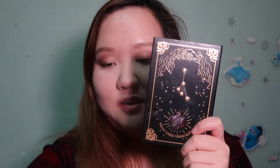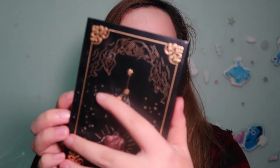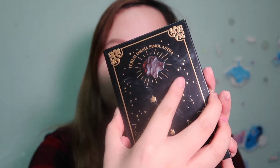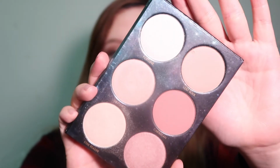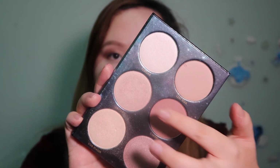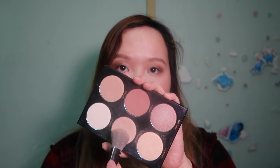Okay, now that I'm done with shading, I'm gonna put on some blush and highlighter with this palette. This is so beautiful. This is the Lorac collaboration with Pirates of the Caribbean. It is the Dead Men Tell No Lies video, the collab. And I'm gonna use the combination of these two shades for my blush, and probably this one for my highlight. And now I'm gonna highlight with the shade I just talked about.